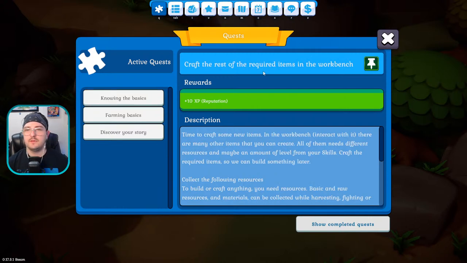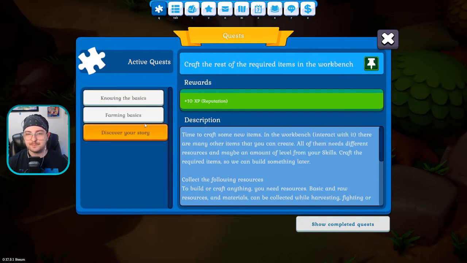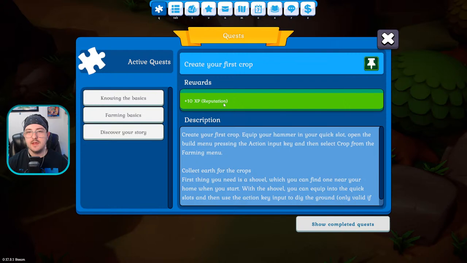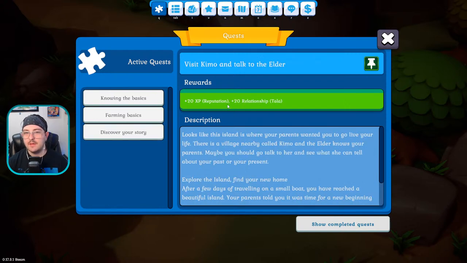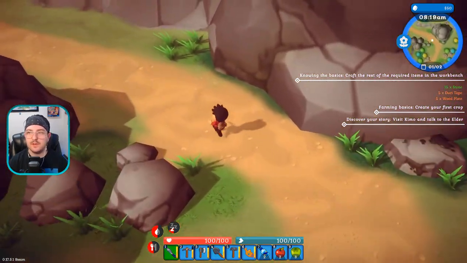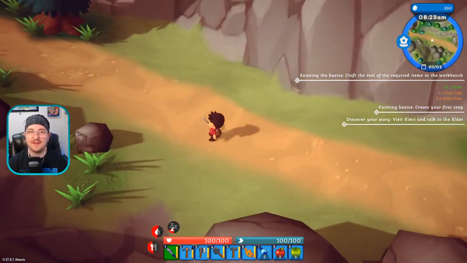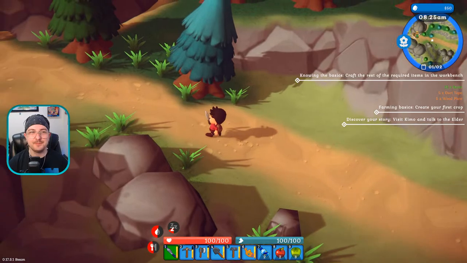So the craft the rest of the required items. We've been crafting the others, right? The duct tape and whatnot, but that will give us 10 reputation. Create your first crop will also give us 10 reputation. But check this out. If we visit Chemo and talk to the elder, it will give us 20 reputation, but also relationship to Tala, which I really want to do right now. So we're going to walk around with a machete in our hand, and we're going to go forward.